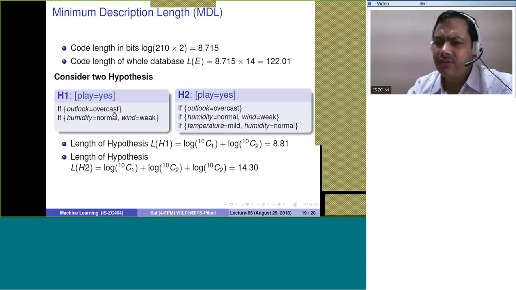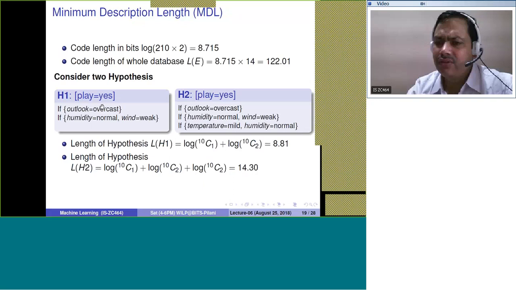How to represent this hypothesis is a difficult thing, because of how many different values we had. To represent this, you have to find out how many different things are possible in this way. 10 things are possible, because for outlook is equal to, you can put 10 values over here. No?